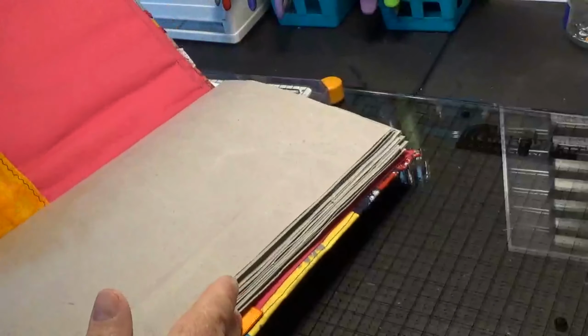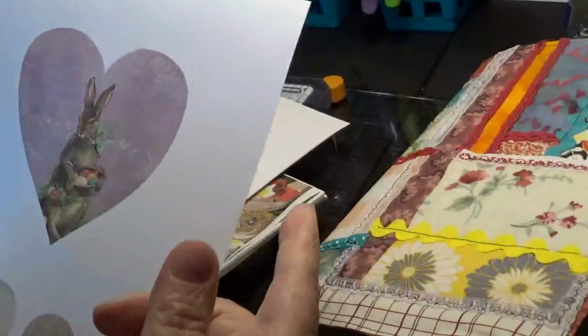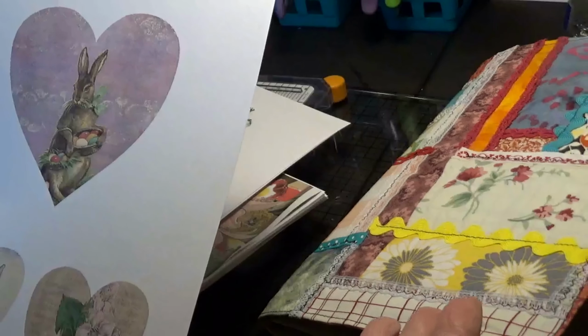And I also, speaking of Heather Wilkerson, she has a kit called For the Love of Bunnies, and it's so cute and springy, and I thought this cover was pretty springy, so I wanted to incorporate these pages in, as well as some other bunny, Easter, spring stuff. My granddaughter will turn 1 actually on Easter weekend, so I'm thinking this might be a fabulous little first birthday, or first spring, or whatever for her. I still am not sure, but look, this is perfect. The colors are great. It is a little small. I'll have to put it on something, and then put it on. But we layer all the time, right?